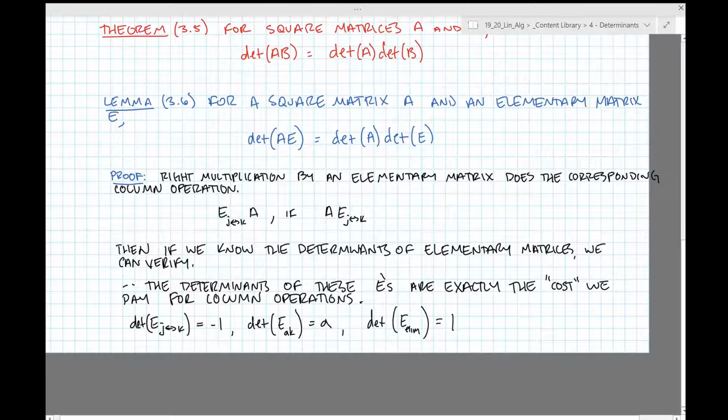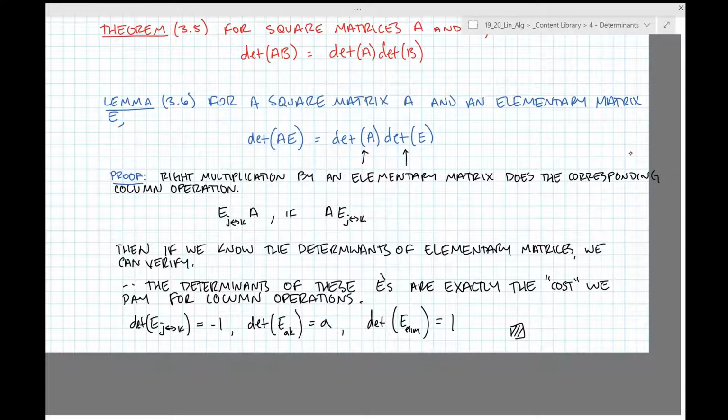So what that tells me is that if I do some column operations on A, then this lemma is telling me that thing where we keep track of all of the column operations we do and have to pull that out. That's exactly what Lemma 3.6 is telling me. This is actually super neat because this stands as a rigorous proof and not just, hey, guess what, it works. It's pretty neat. So we kind of have all of the pieces into play.